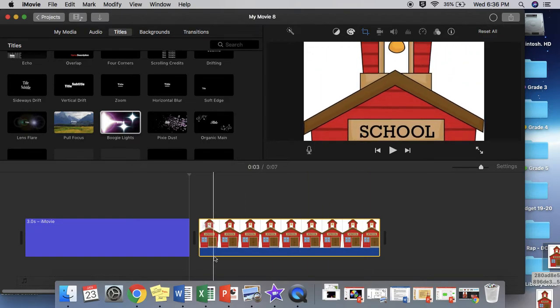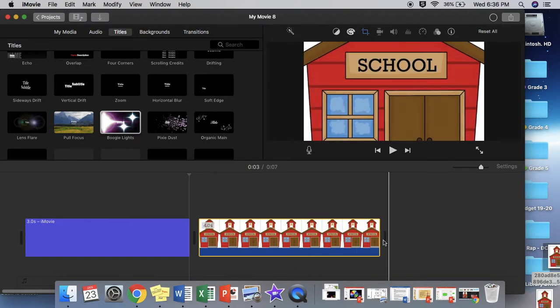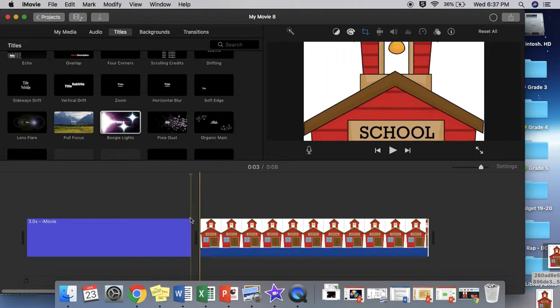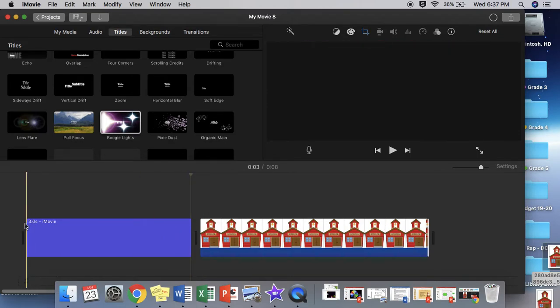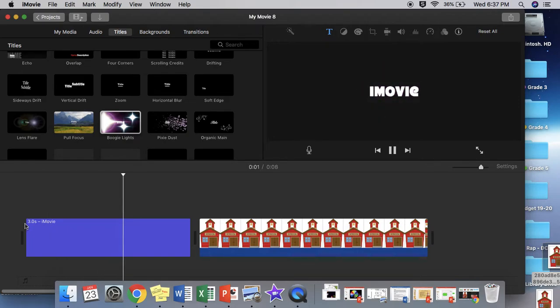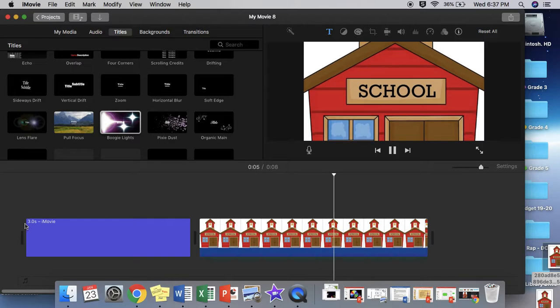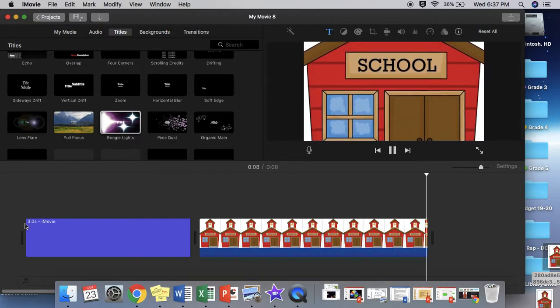And again, it's automatically showing that it's going to be 4 seconds long. Again, if I wanted to adjust that, I can make it longer or shorter as I would like. Let's say I wanted to make this 5 seconds long. If I wanted to preview, I can click back to the beginning, press the space or play bar, and I can watch it back. And it will also automatically scroll like that, how it kind of started at the top of the school and worked its way down.